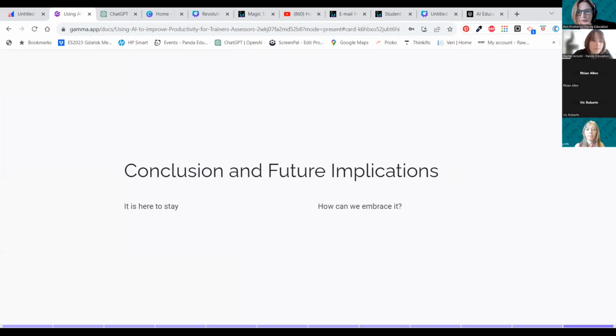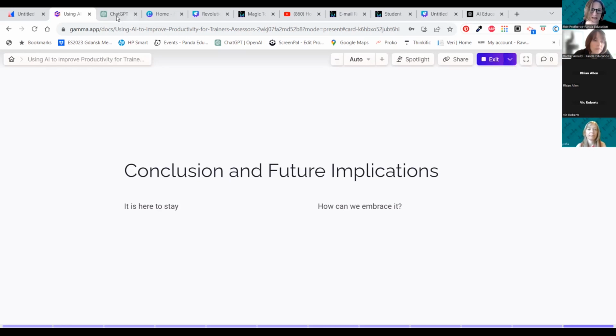It is here to stay, and I want to show you how we can embrace it in our world, okay, as educators. So without further ado, let's get going. By the way, that presentation I used an app called Gamma. Okay, so Gamma, again, links will be on the Padlet afterwards, creates a presentation for me. It did 80% of the work. I got the structure, I got the graphics, the images, the text and the content, and I just tweaked it a little bit, put a couple of my own things in there, but it saved me a lot of work.